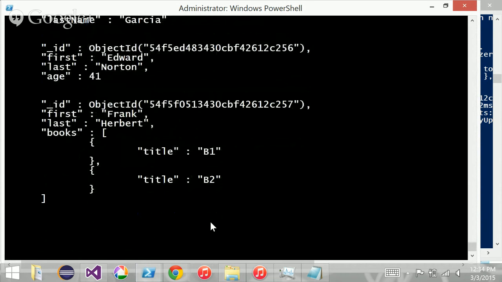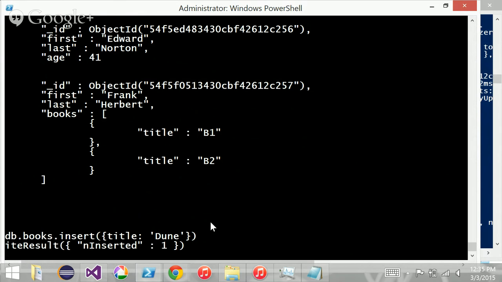For instance, say I create a collection of books, and I can say db.books.insert, and I want to insert a book with title Dune. So that's one.